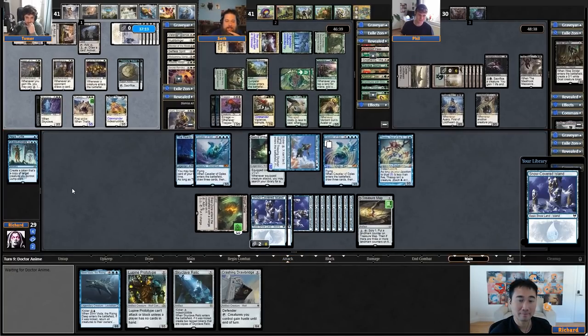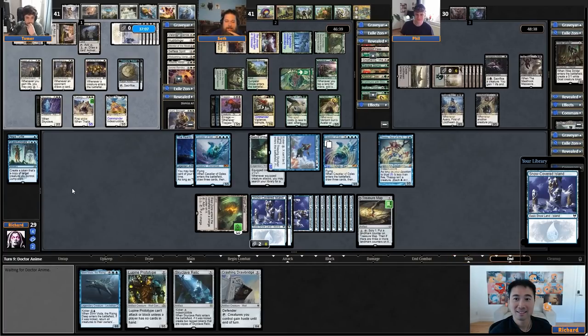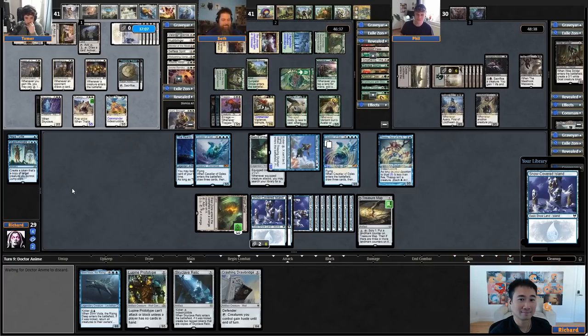I'm sending Gishath at Phil just because he has the least power. I can double block it as well. The other stuff, we'll see. Oh, yeah, his turn. Okay. All right. This is going to be interesting. So, we get to untap in a minute. Yeah, as soon as I figure out.